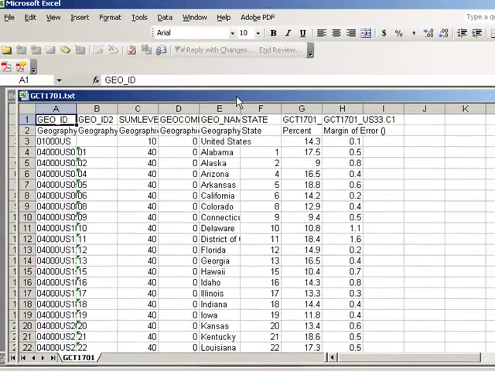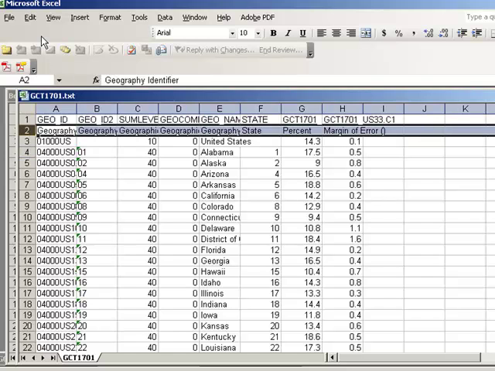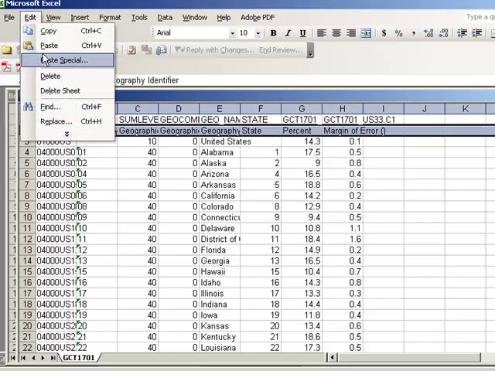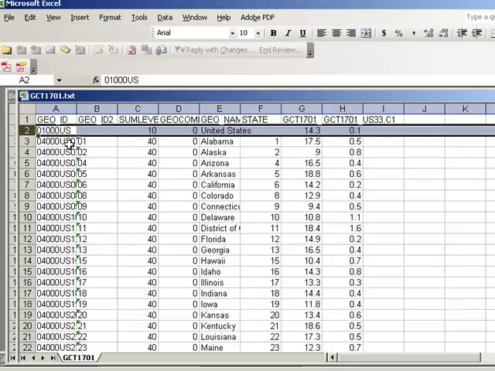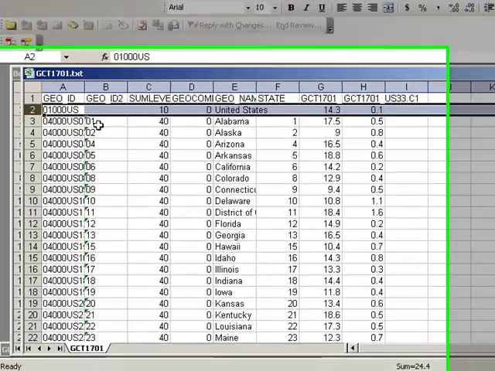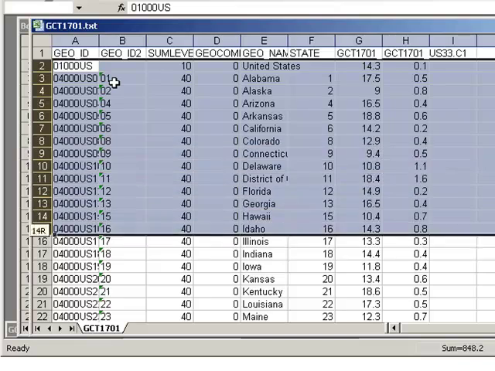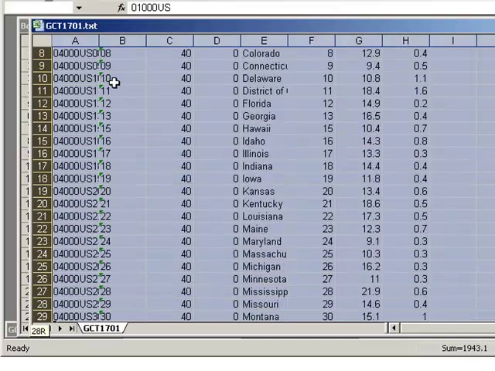Now, we have some stuff that I'm not interested in. I'm not interested in states or the U.S. I just want the places. So I'm going to go ahead and delete all the larger geographies.